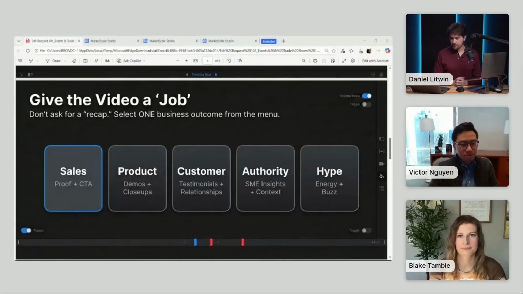what's a simple rule of thumb? Because this is most effective when you plan it out beforehand, right? But sometimes you just kind of capture what you got, and then you got to sit down and say, okay, what do I have? What material do I have to work with? And what job can it get done, right? Any tips or tricks for how you recommend that our audience here looks through their content to decipher what business outcome this content would best serve?